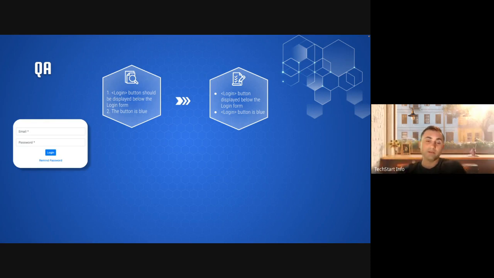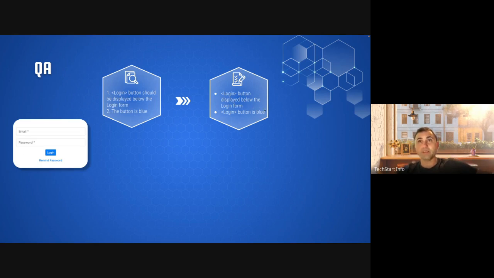But at this time, nobody does that for a simple reason: it takes a lot of time to create and maintain. Right now, we mostly create checklists. Based on the requirements, you say, the login button is displayed below the login form, and the login button is blue. Those are the checks that you're going to do in the future.